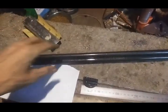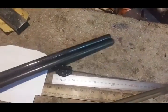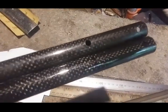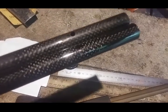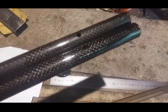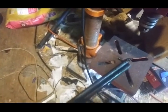Okay, it's dry. The rubber bands are off. It's strong and tight and together. And I marked it out where the second pair of neck screw holes is going to go. And now I think it's time to fire up the generator and plug in this thing, because that way I can keep it all nice and straight and level and square and stuff, and get the holes right on the center of the top of the tube. So that's the next step, is get the drill press set up.